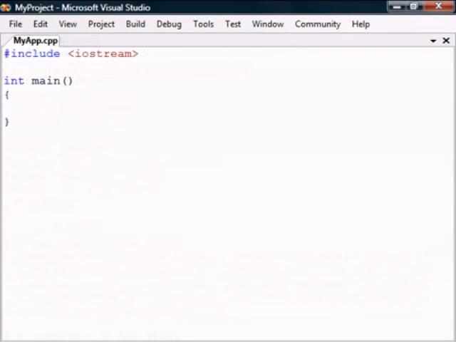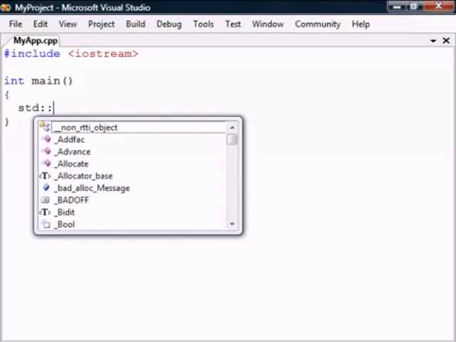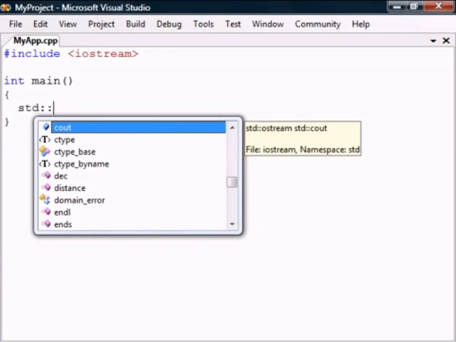With the IOStream now included, we gain access to several new functions. These are all located in the standard namespace called std, which we can go inside using a double colon, also called the scope operator. In Visual Studio, the IntelliSense window will now automatically show up, displaying what the namespace contains. Among the members, we find the cout stream, which is the standard output stream in C++ that we use to print text to a console window.